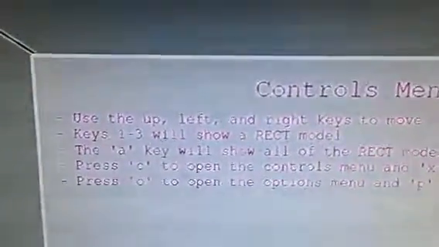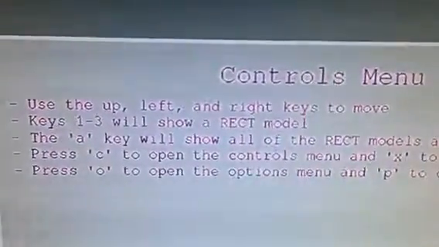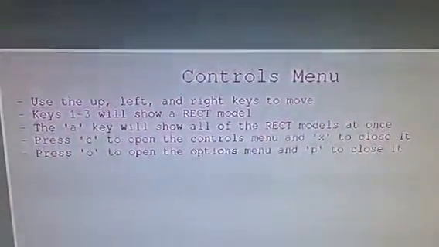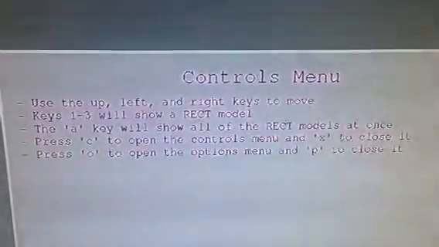Oh, I can press C on my keyboard to open the controls menu. Right now I just have it so that it shows you what the controls are. Soon I'm gonna make it so that you can change which key does what, but can't do that yet. Use the up, down, well, I'm just gonna hold my phone here for a few seconds so you can read this. Okay, and when I'm done with this, I can press X to close it.